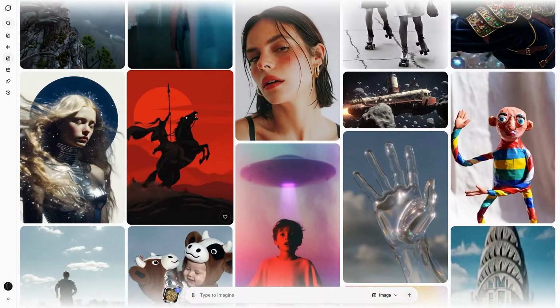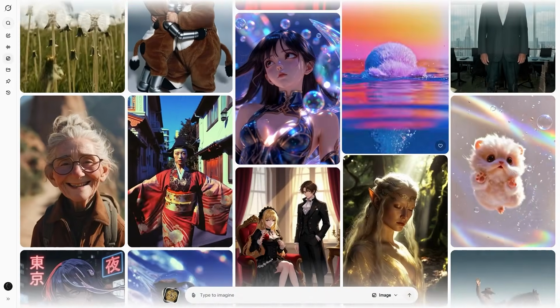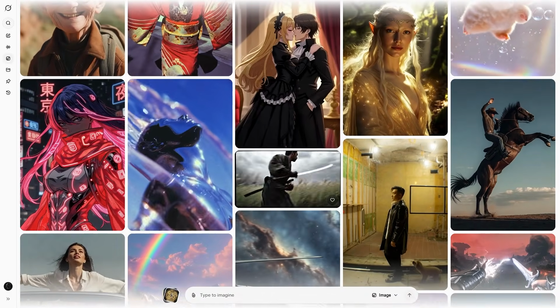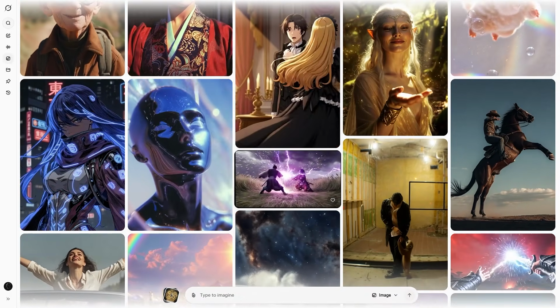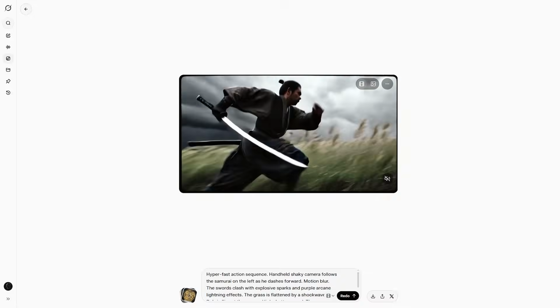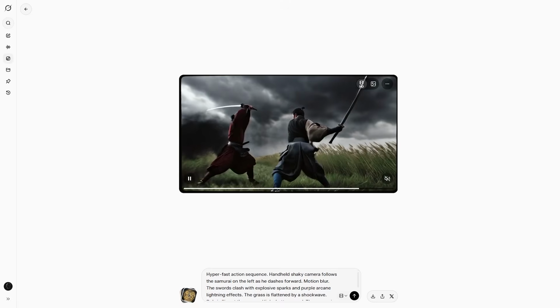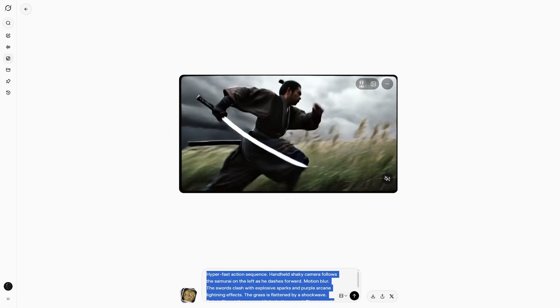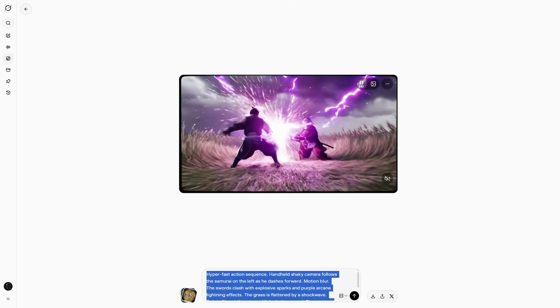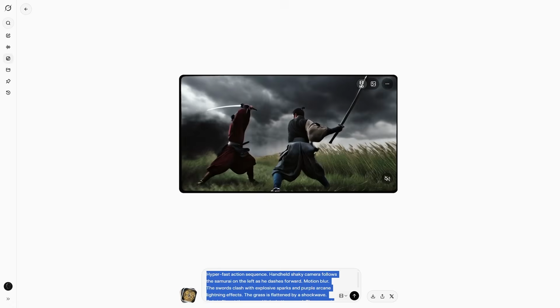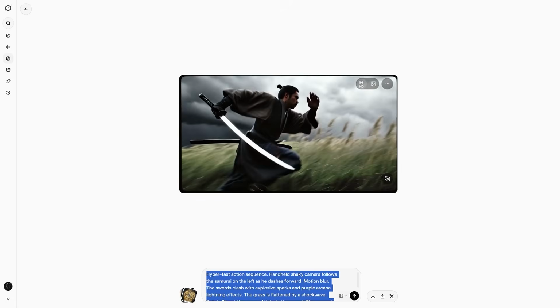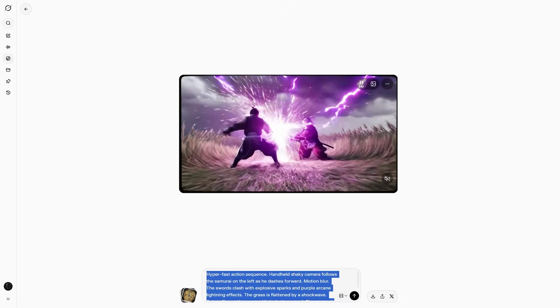Another thing, and probably the last thing I found that was super interesting, is that if you do come across a video that you do like here, you can go ahead and then make that video yourself. So let's say this is a cool fighting animation. You can basically see the prompt there. You can go ahead yourself and create the video, or you can create something that you want. So let's say you want the initial starting frame. It will take the initial starting frame and then do something. So let's say we have these guys that are fighting.